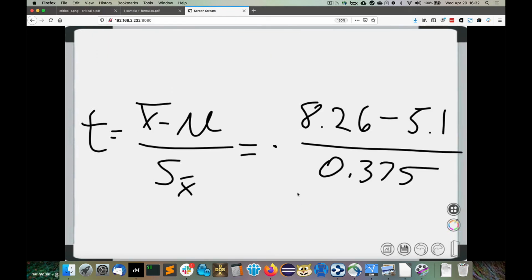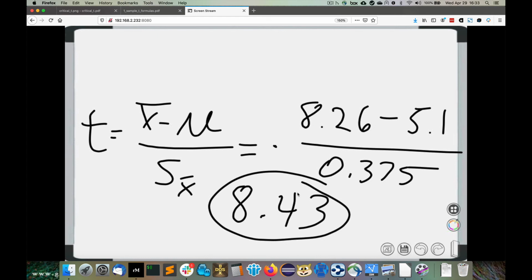And when we crank that out, crank it out for you real quick, you should get 8.43. Okay, 8.43. That is your number. And what I've scribbled here on this little whiteboard is what I expect to see on your test. You know, the formula, the numbers, and the answer. 8.43. So that's our obtained t value. Okay, yay, we got an obtained t. What does that mean? Well, we don't know yet because we've got to go to the next step.